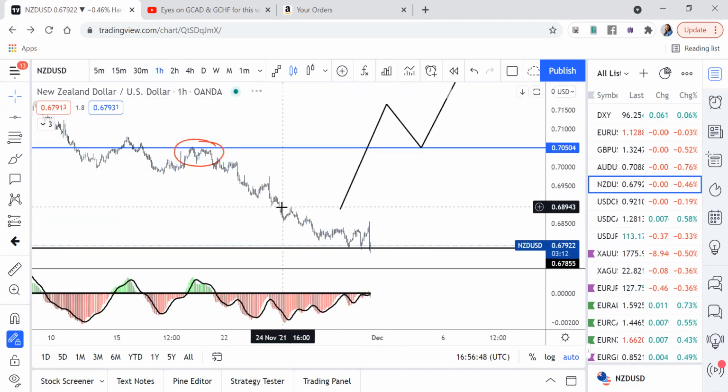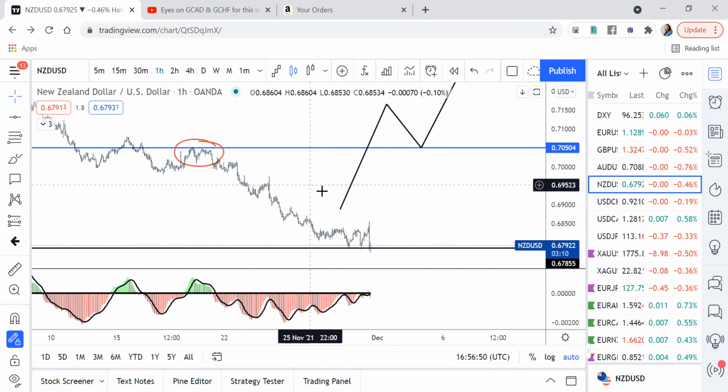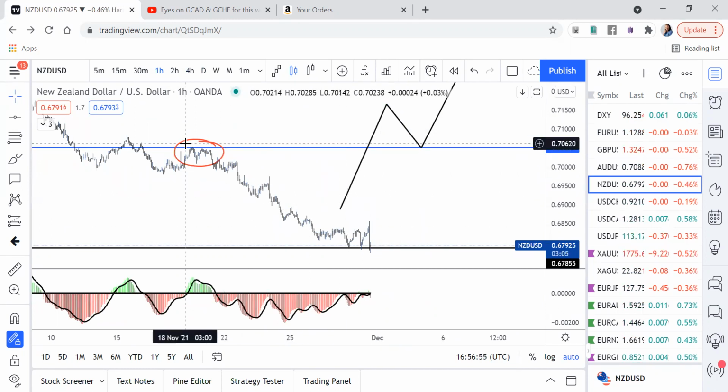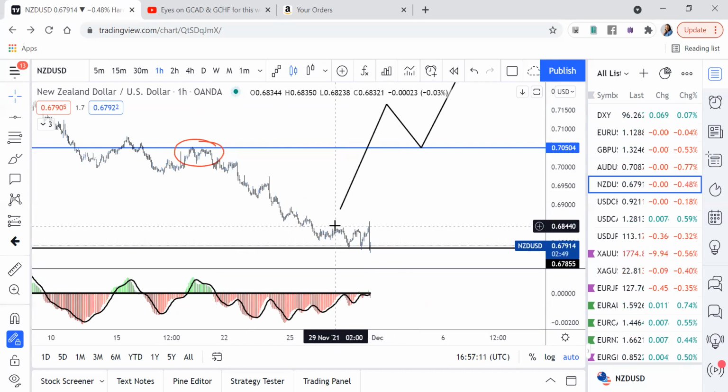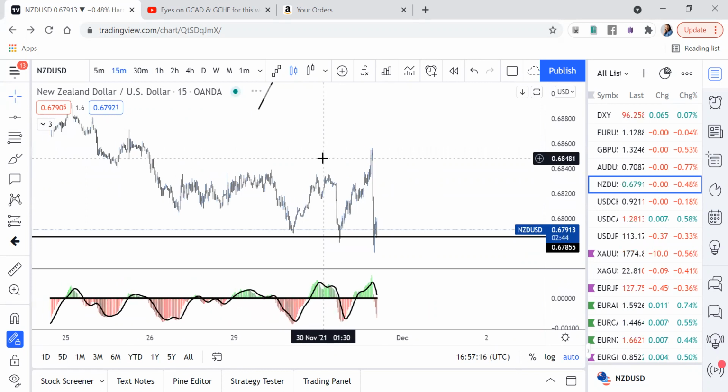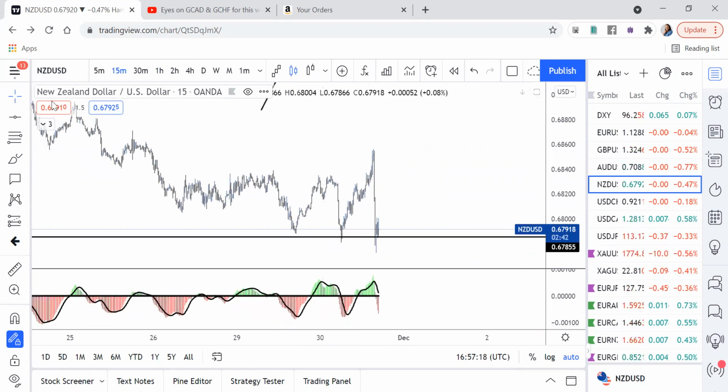Coming down to the 1 hour time frame, I also mentioned if you guys are looking to trade NZDUSD, wait for this high to be taken out. Let price do its thing. But from the last video that I showed you guys, if you wanted to get an entry sooner on NZDUSD, you can always drop down to the 15-minute time frame and identify structure for a retest.